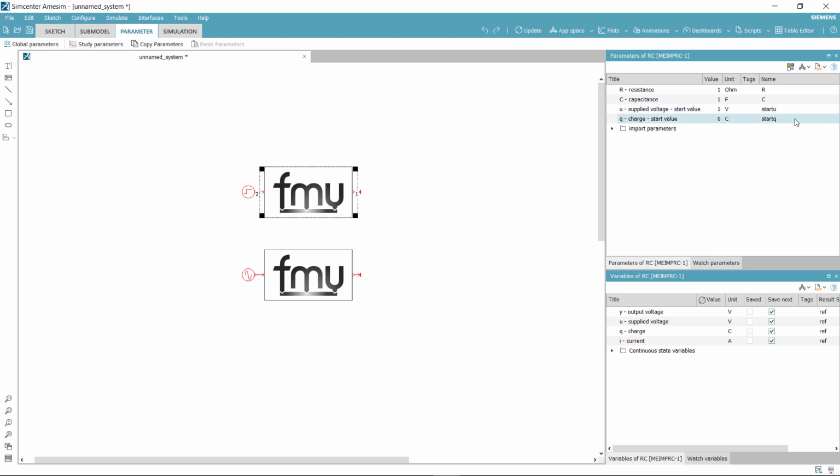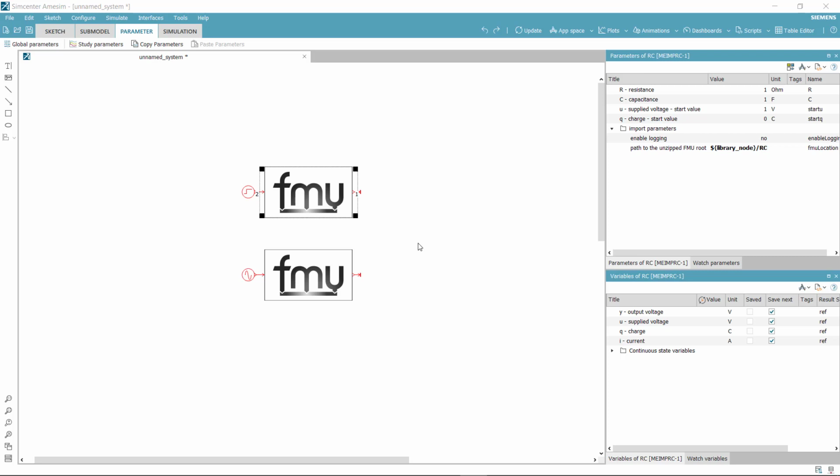You will notice that two additional parameters called startQ and startU are available. These parameters correspond to the start values of the variables q and u, as defined in the XML model description file. Two other parameters are also automatically added to the submodel. Enable logging is an enumeration, taking the values yes or no. If set to yes, the logging messages from the FMU are reported in the simulation log window. FMU location is the path to the unpackaged FMU. It is the path to the directory in which the import tool previously extracted the content of the FMU.